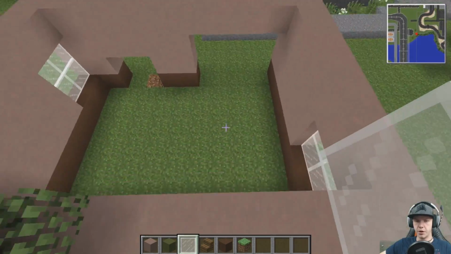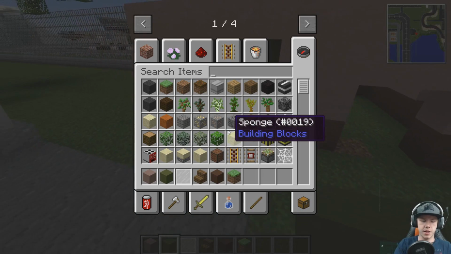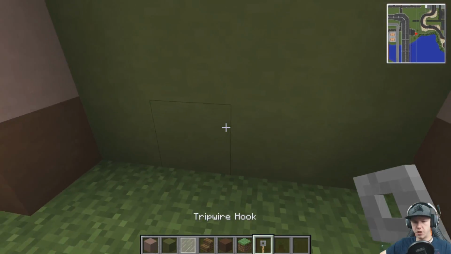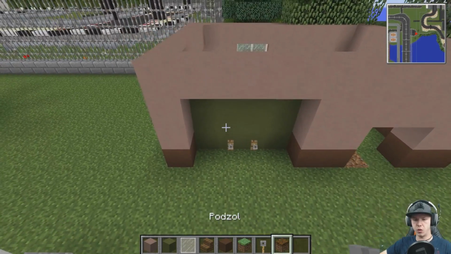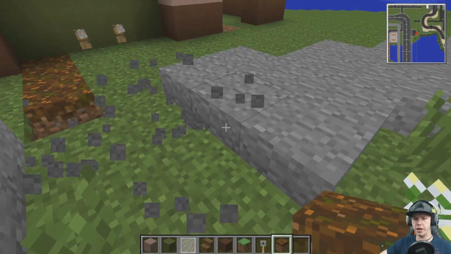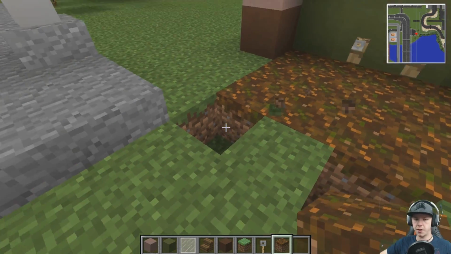So there we go. The garage door, I'm going to set one block back just so we get a little bit of depth on it. And tripwire hook. We'll put a couple of these on as a bit of an opening. We'll grab some podzol for the entranceway here. I'll also put a hole in the pathway so they can get in.